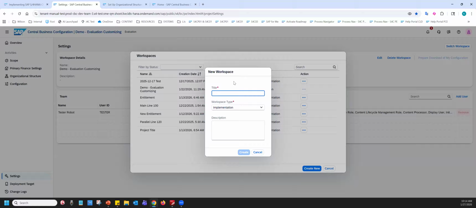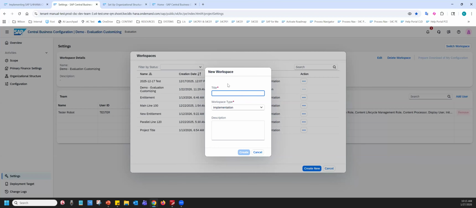Someone who's a line of business configuration expert, so the implementation consultants, would have a different level of permission where you're not able to create new workspaces because frankly, you don't need to do that, but you would be able to do things like editing values and entering information in this configuration activity here, because that's what's relevant to your job task. So you'd be something like a key user. There is a link in the course content, which I can grab during the break, that has the information about all of the relevant roles that you can assign people to make sure that they only have the access that they're supposed to have.